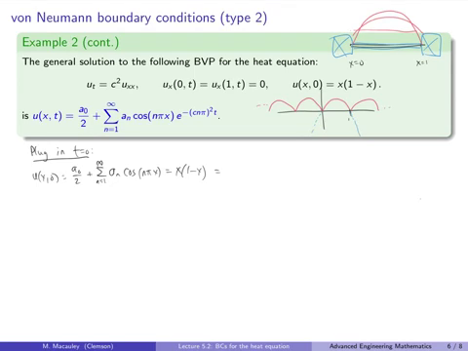Now, I'm not going to compute these integrals explicitly, every detail, because you can do that. I'll tell you what they are. So a naught is 2 over L, so 2 over 1 of the integral from 0 to 1 of x times 1 minus x dx. And it's easy to check that that's equal to 1/3.